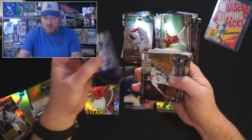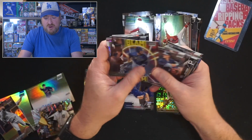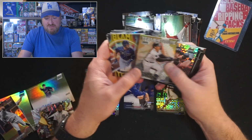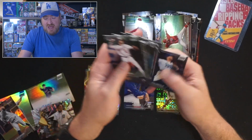We got ourselves a Bobby Witt base, Chaz McCormick, Shane Baz, Gavin Sheets X-Fractor, Rylan Bannon, Alek Thomas base, Wander Beam team, Greg Deichmann, Hoy Park, Zach Logue, Spencer Torkelson team of the future, Seth Beer X-Fractor, Tyler Gilbert, Heliot Ramos, CJ Abrams, and Ivan Castillo.